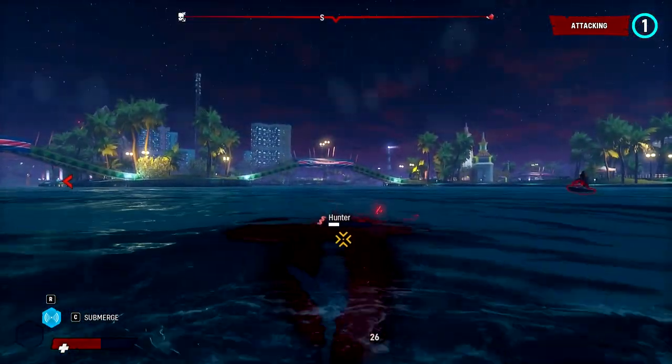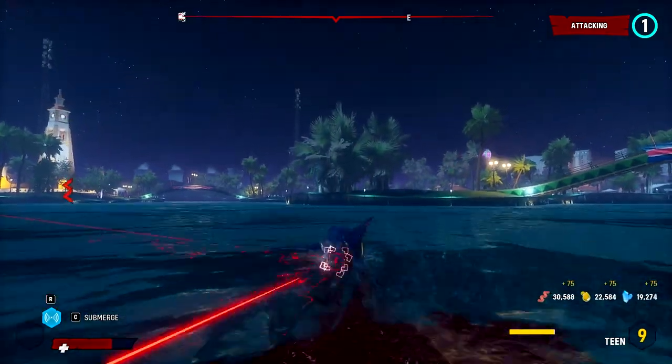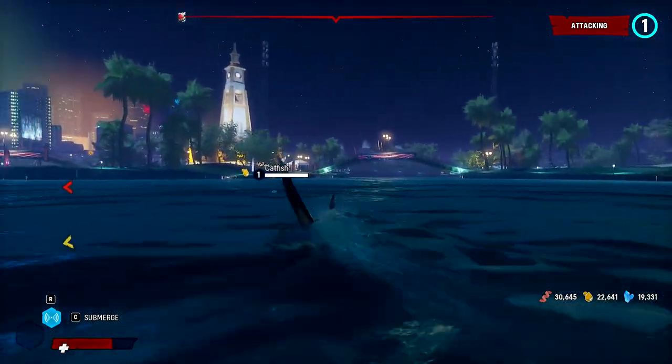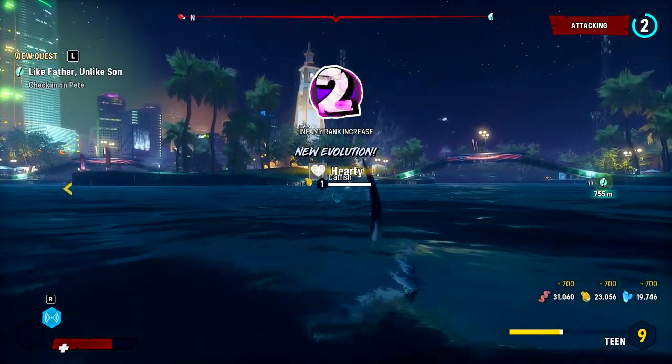And I assume each one of these hunters that we fight is gonna have a bigger vehicle, until we're fighting, like, a Coast Guard cutter again. Remember that boss fight in Jaws Unleashed?